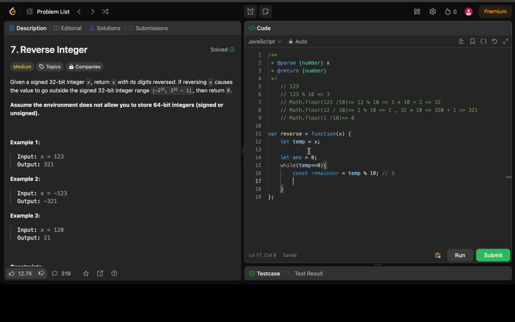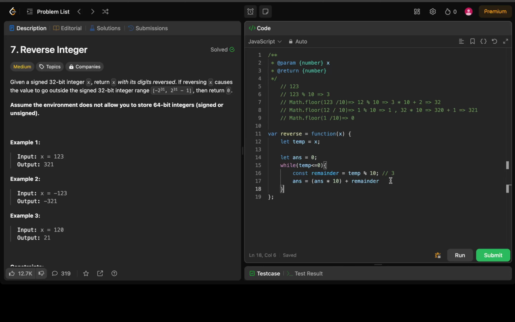So let's define answer as a variable, and now we can say answer is equal to answer into 10. Currently the answer is 0, so it will be 0 times 10. Forget about that right now. Plus we need to add the remainder. That's how we did it: the previous answer into 10 plus the remainder, right?